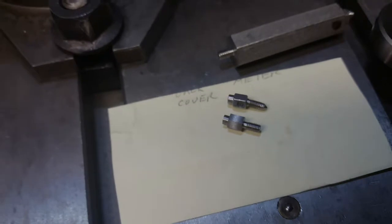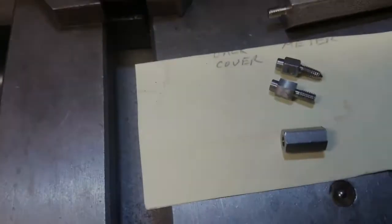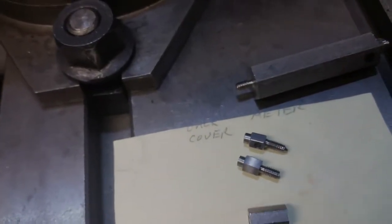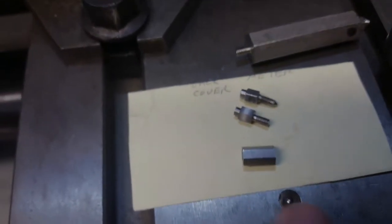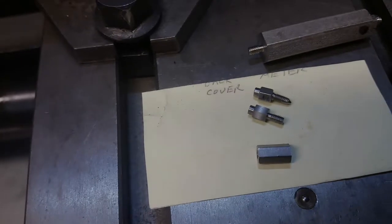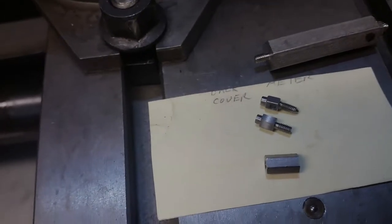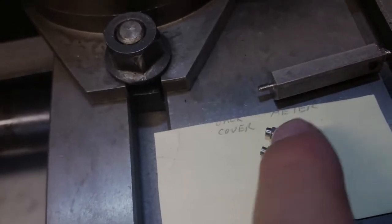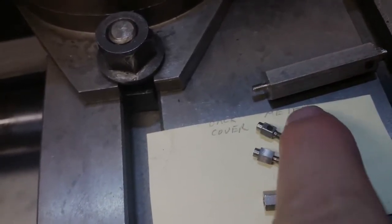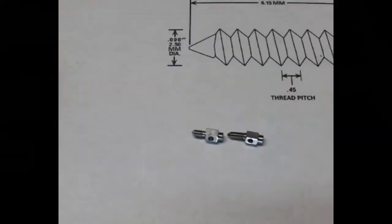But overall it's pretty good. This little piece right here was one of the pieces I cut off of here before I shrunk them down, and I tapped it to the 2.5 0.4 millimeter thread, and I put it in there to see how it fit, and it was perfect, just like the original was. So it looks like now all I have to do is do some little dress up work, and I've got to cut that little hole in there in this one.